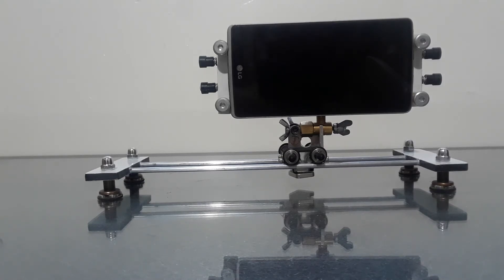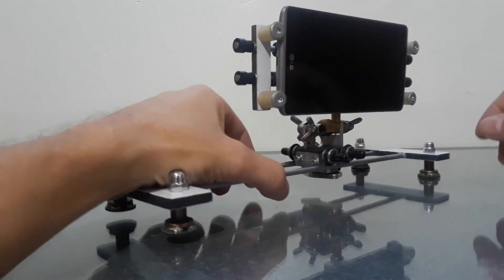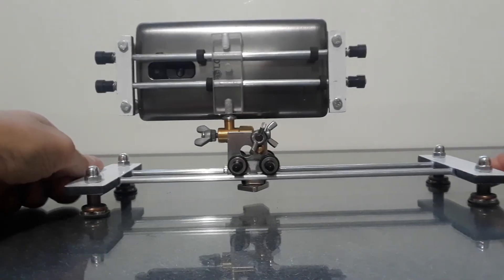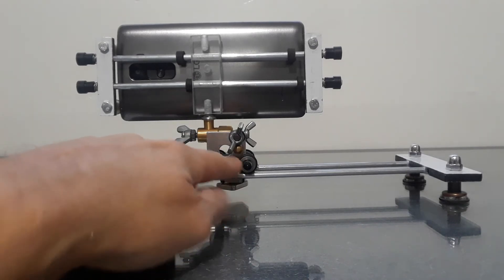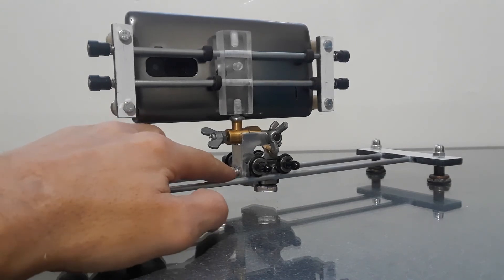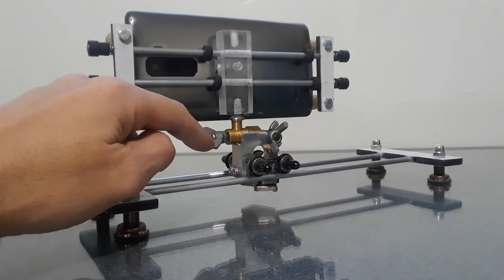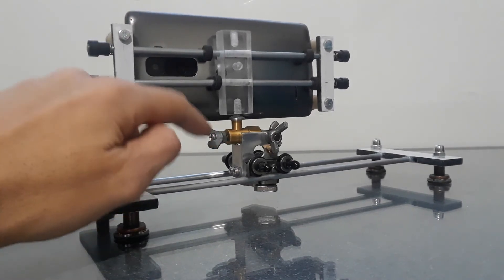I don't have photos of the actual build process — not like how people edit and show you the step-by-step due process. This thing on the bottom is acrylic. These other little screws you can find at Home Depot — they're special screws. These wing nuts, I call them butterflies but they're called wing nuts. I had to put a screw in there and JB Weld it, and that's solid — it's not going to come loose unless I force it.